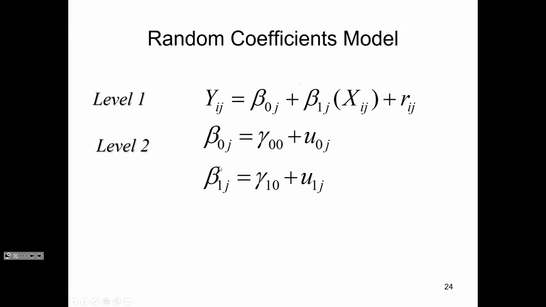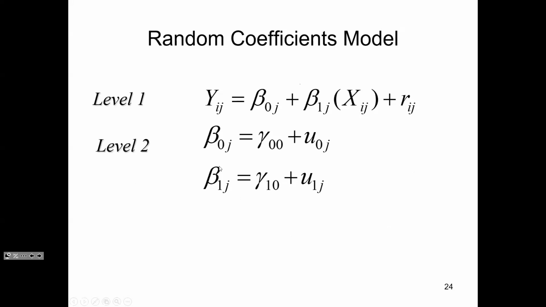But let's just think about level 1 for right now. If knowing a person's SES can help to predict how well they do in terms of their math achievement, thinking within clusters here, because really the R sub ij is now this within cluster variance, if knowing their SES can help to explain some of the within cluster variance in math achievement, that's the best way to think about this, because we've got these different variance components at different levels. Then the variance in R sub ij is going to get smaller.